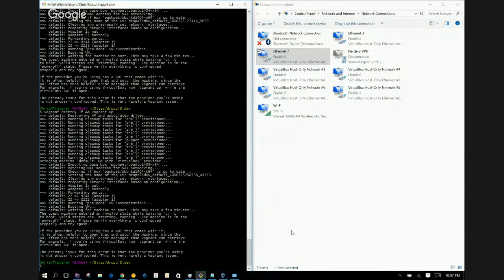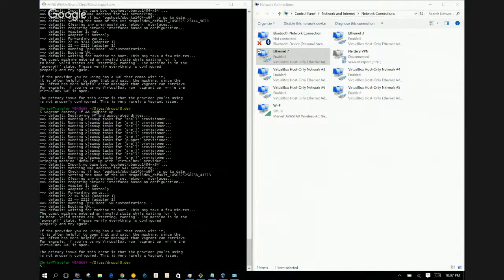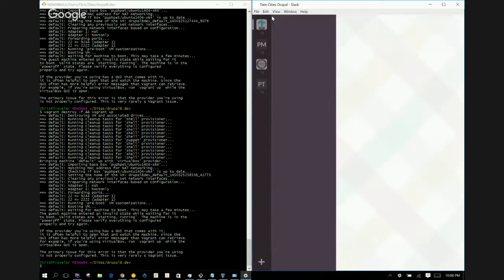Let's see if I can spin up Slack and respond to him more directly. I think there's a bit of a delay with this. There we go. I'm in a couple Slacks. I'm in the Midwest PHP community Slack. And in the Twin Cities, we've got our own Slack. Slack's been pretty good. It's kind of like fancy IRC. I like it.